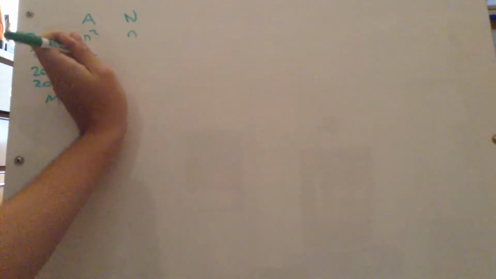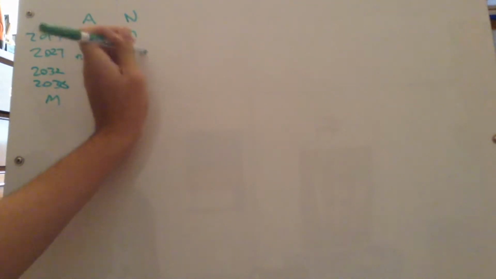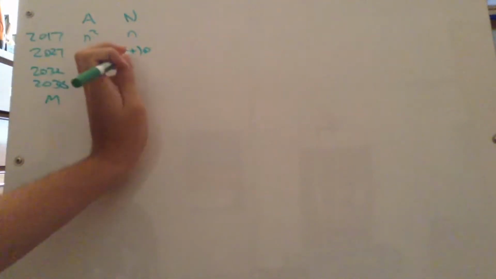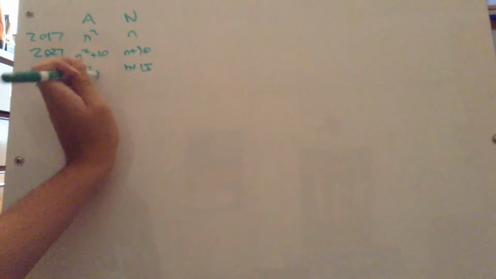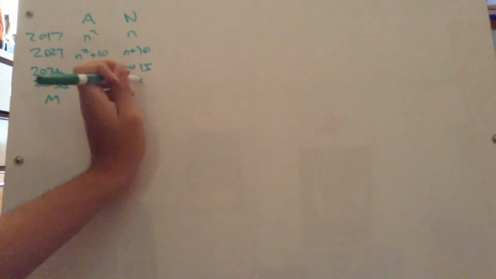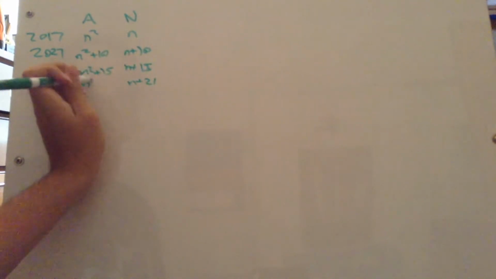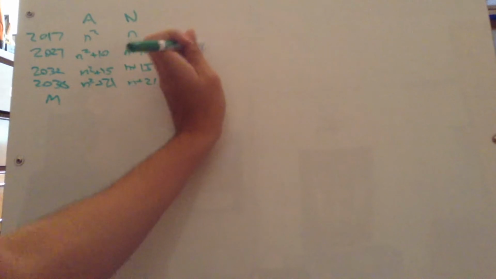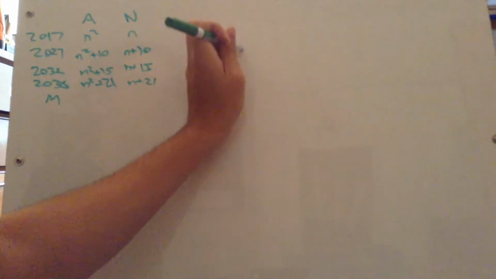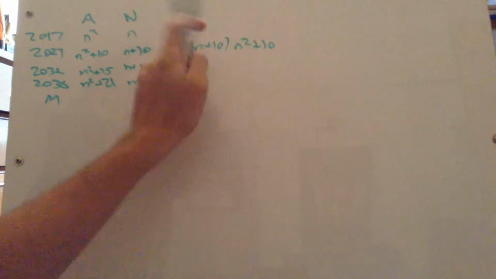Before we find M, we should probably find what n and n squared are, and to do that we're going to set up some equations. Making note of the years here, this is n plus 10, n plus 15, n plus 21, and the respective n squared plus years. First off, we're given that n plus 10 divides n squared plus 100.